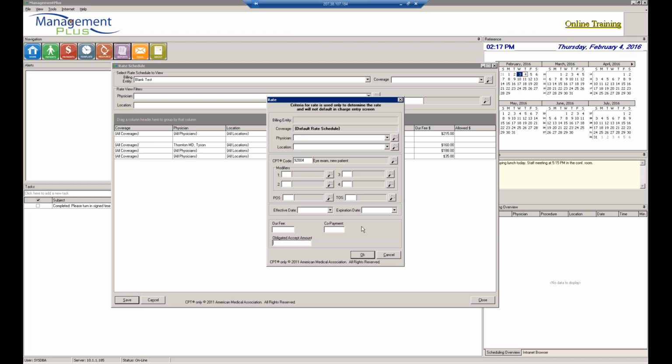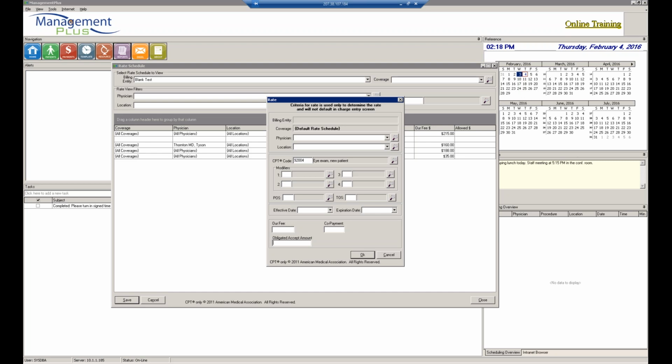Again, this is going to be more applicable for insurance payments. When you receive that information back, you can automatically have an amount populated for that obligated to accept amount when you're posting your group payments or insurance payments. Based on the CPT code used, that would automatically pull through. So you can put that in.